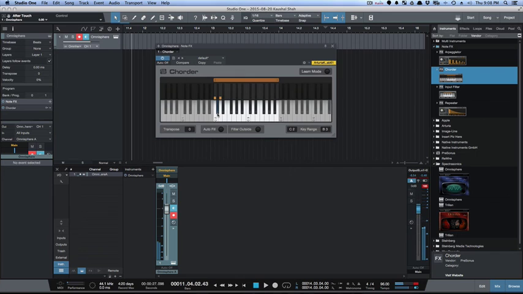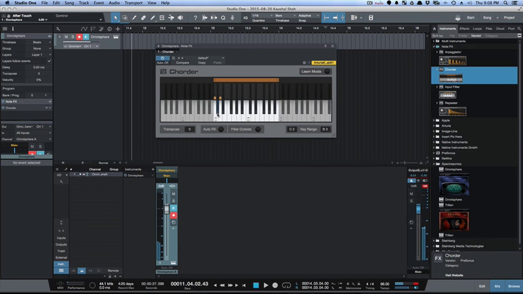So I'm actually going to stop here. If you just wanted the basic overview of the tool, this is it. I kind of showed you all the features of it. And a lot of the videos describing the Chorder tool, if you check out some of the other ones, they basically will just stop right here.